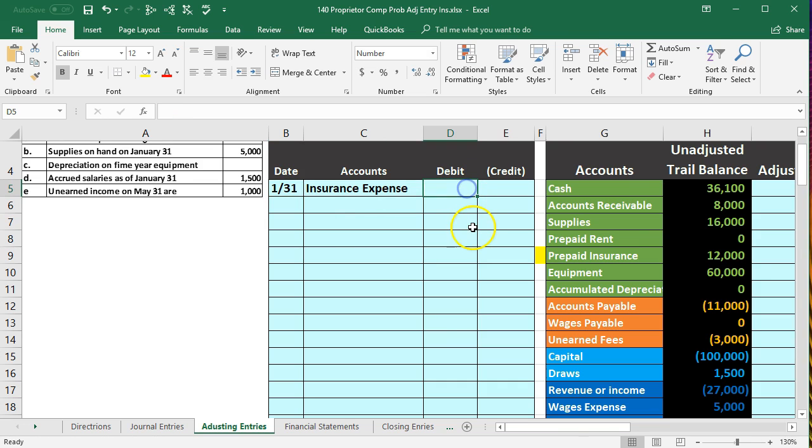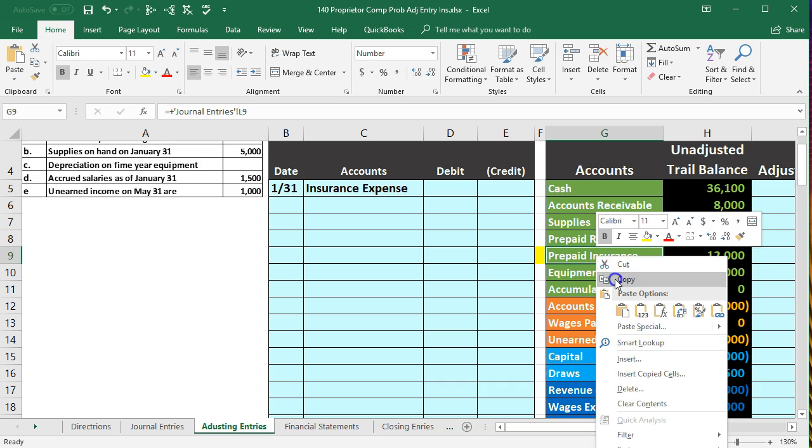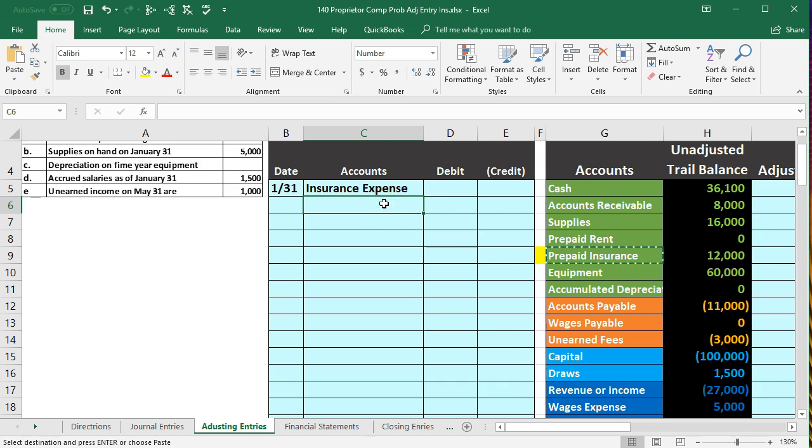So I'm not going to put the amount yet. We don't really know the amount, but we know we're going to debit it. And we know that if this is the other account that we're going to be dealing with, and there's only two of them, this must be the one we're going to credit. So I'm going to say, this must be the credit, right click and copy. Put that on the bottom, C6, right click and paste. I'm going to indent that, probably done for you already by going Home tab, Alignment, Increase Indenting.